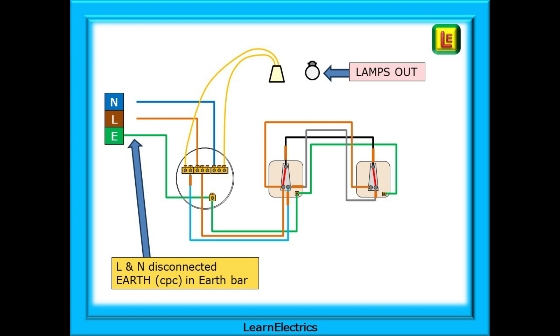When insulation resistance testing, put the CPC wire back into the earth bar. This is good practice. If the line or neutral wires have snagged on any exposed or extraneous metal work that is earthed back to the earth bar, this method will ensure that it is picked up as a fail. Leave the line and neutral in free air. Lamps etc should be removed. Ideally, we should test line to earth, line to neutral and neutral to earth as three separate tests. However, where installed equipment cannot be removed from circuit, we may need to link line and neutral together and test between the joined pair and earth. There is provision within the regulations to test at 250 volts DC and you should make yourself familiar with part six of the wiring regulations testing and also take a look at our videos on insulation resistance tests.